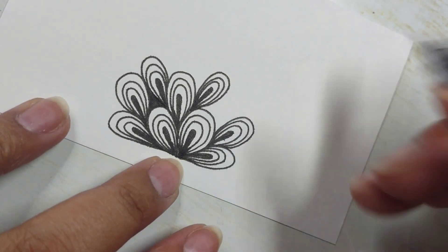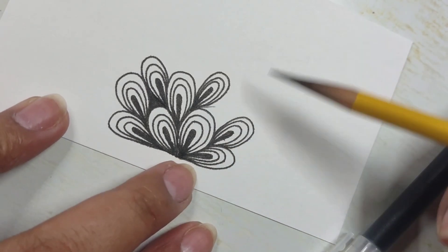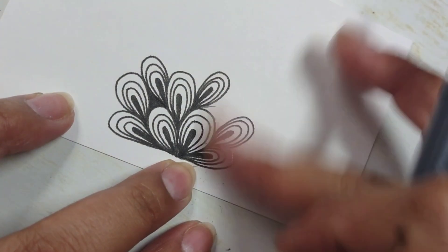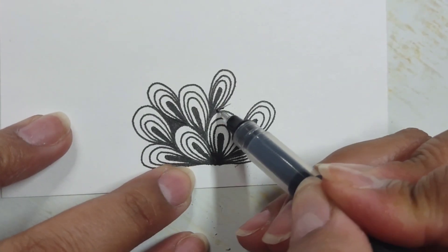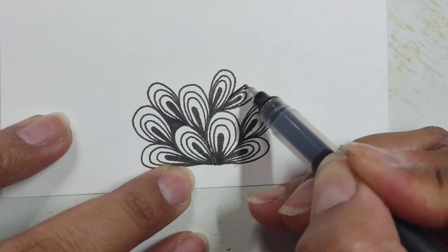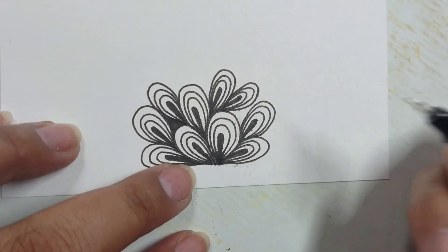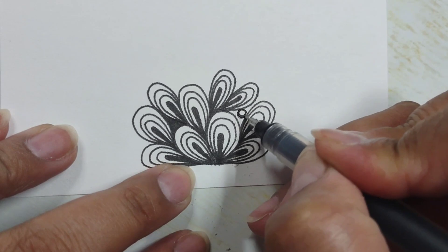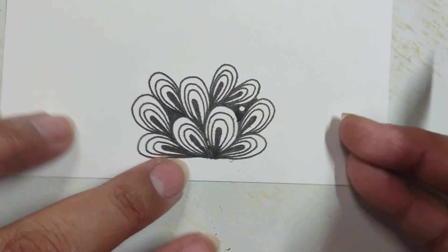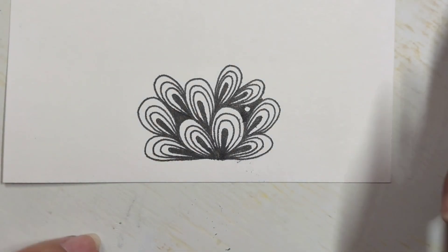Over here on the other side, I can choose to either put one here or put one here — either way will probably look just fine. Let's see what it looks like when I put it on this left side. I'll start with that little teardrop shape and then the loops: one, two — I was hoping the third one would touch but I didn't get close enough, that's okay. I'm going to try putting just a circle in there, then I'll fill the rest in with black and not use the rest of that space. Now that it's black, that looks interesting — I'm okay with that circle there. I'm going to go ahead and add some more so you can see what it looks like.